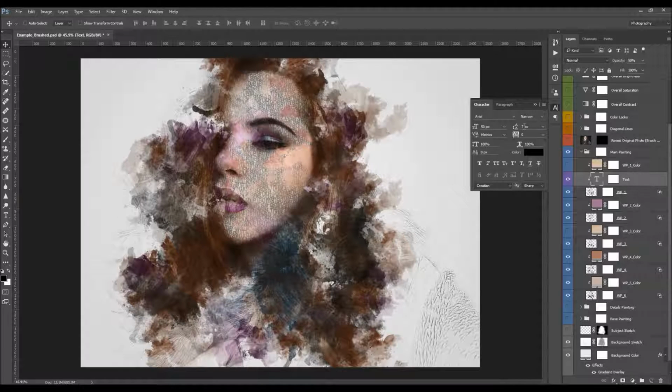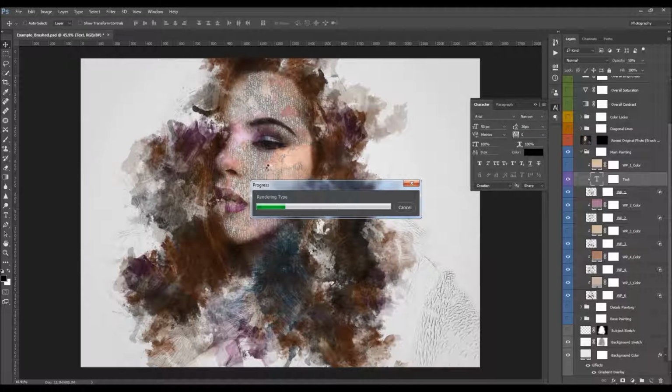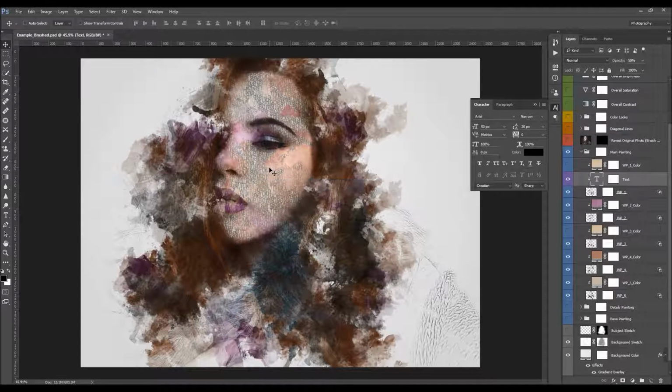Okay, I'm just gonna increase the spacing between the lines. Okay, and I'm just gonna change the font.